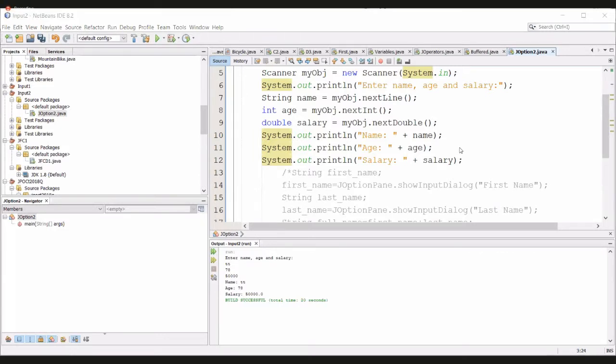Then I will stop sharing the screen and I'll move on to the next session of this module, that is conditional structures.